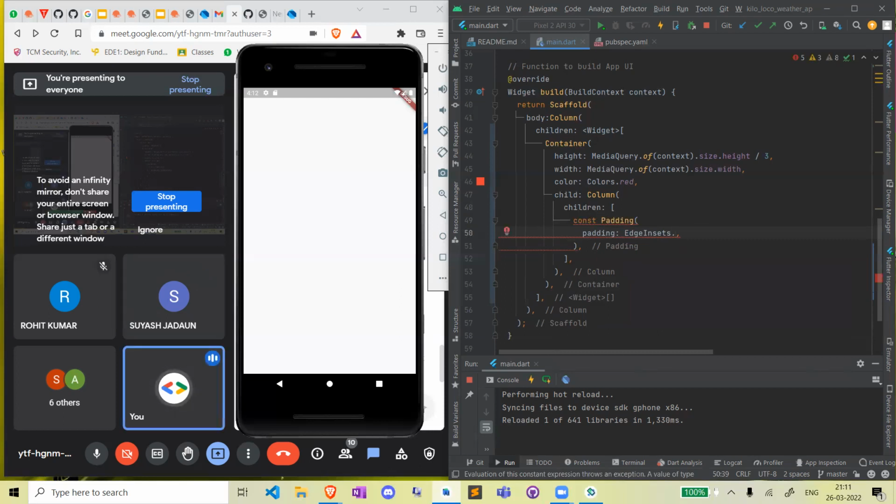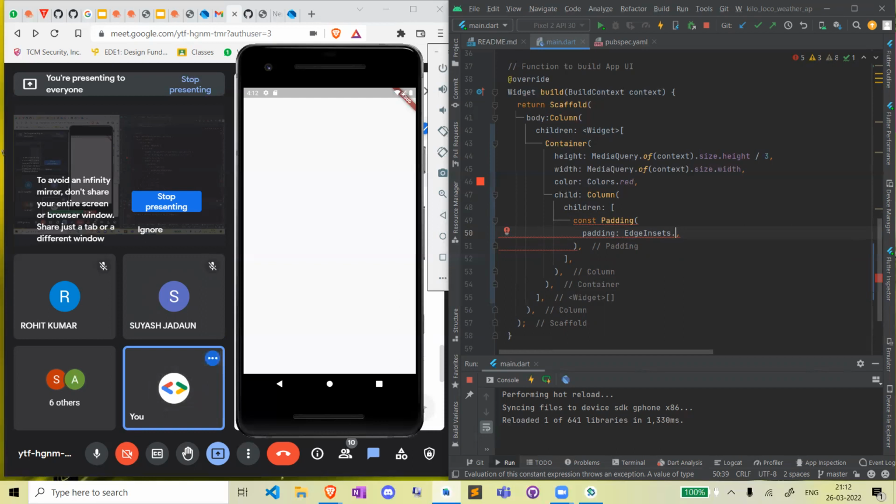What I'm doing in padding is there is a box, but I don't want my text, suppose I want to put text in, I don't want to start from absolute left top corner to right bottom corner. I want some space from the edges. So I'm giving some padding, some free space around the edges inside the box.